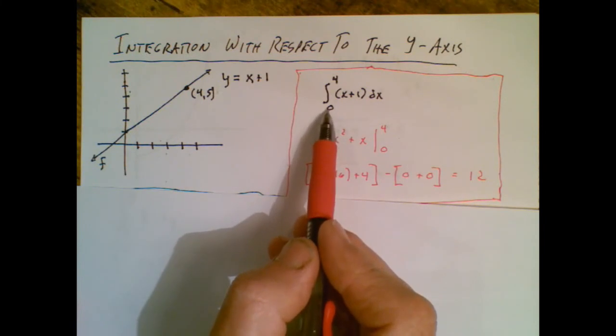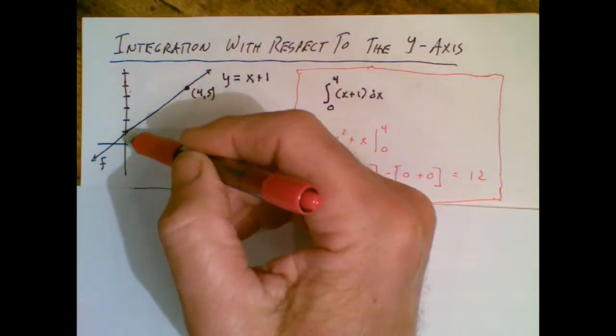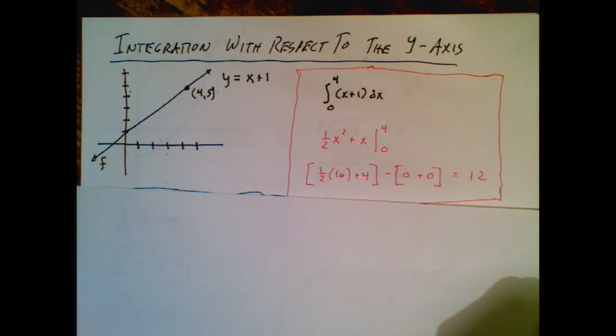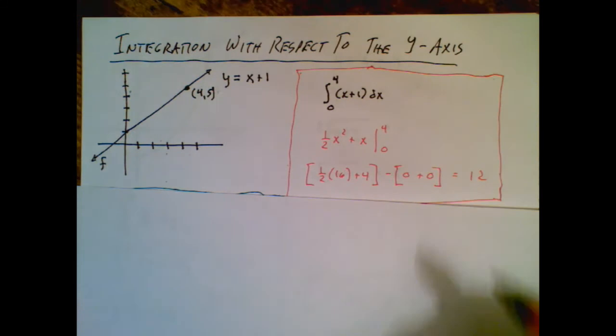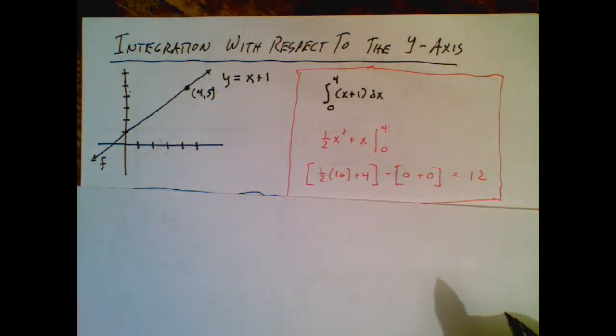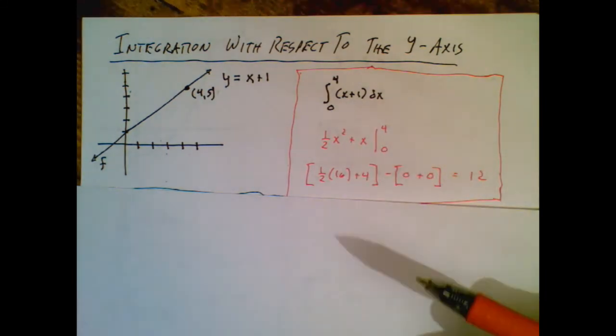So for example, the integral from 0 to 4 of this function, you can think of it as this shaded area underneath here, which would be a trapezoid, or you could do integration by hand and come up with an answer of 12. That, by the way, should be the same answer you get if you do the trapezoid, but look at this antiderivative, plug in limits of integration.